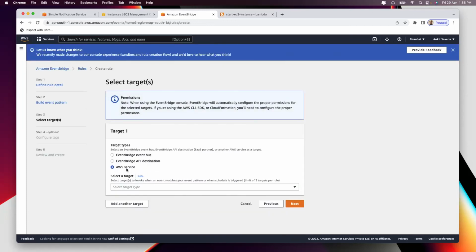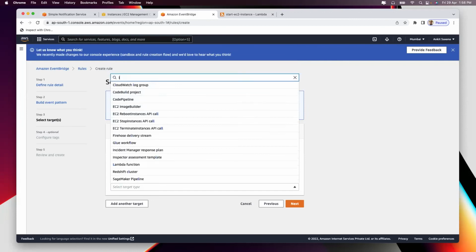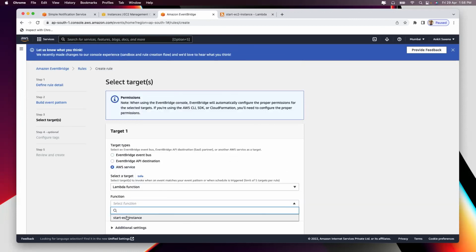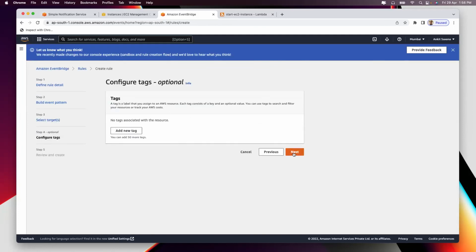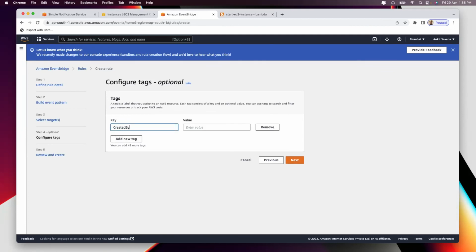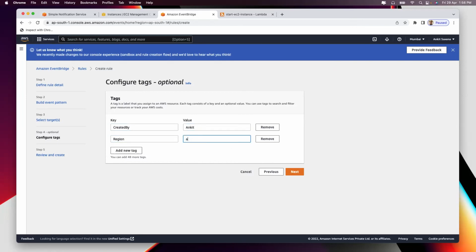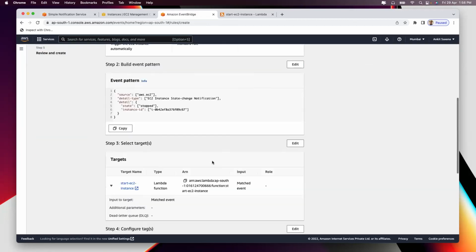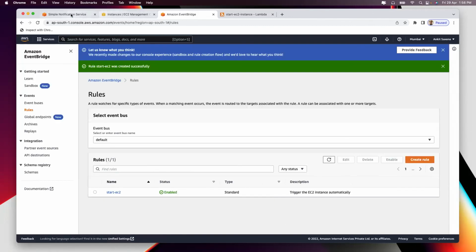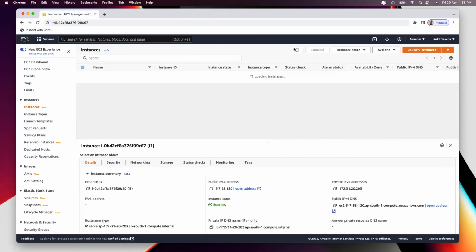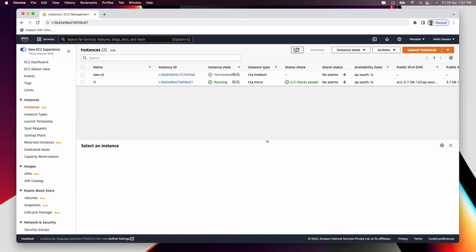case, just go and call an AWS service with service Lambda. And inside Lambda, what do you want to call this function? Click on next. Click on next, or if you want, you can go and add the tags also, something like, let's say, created by, and let's give something like maybe region, and let's say AP South 1. It can be whatever tags you want to give, like we have discussed already, and then create rule, which means you can shut down everything else now. Nothing you have to do. If in case by any chance this instance is stopped, AWS will automatically take action.